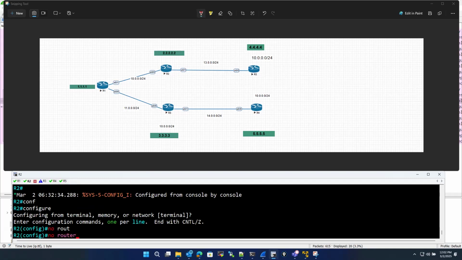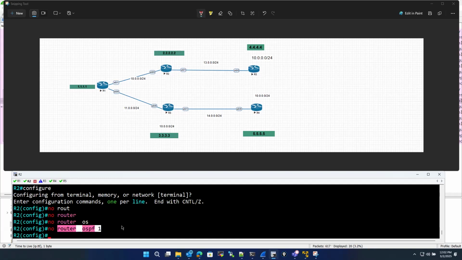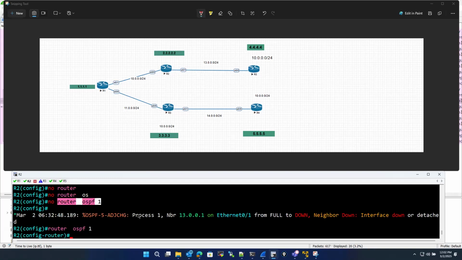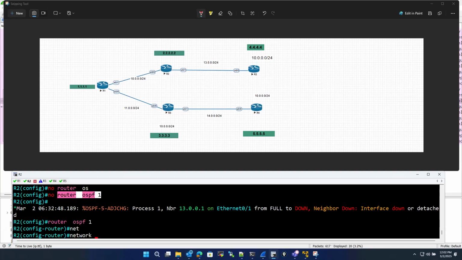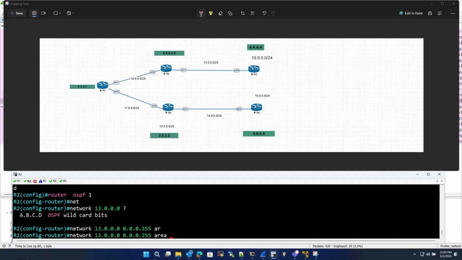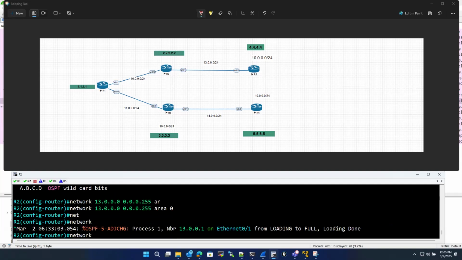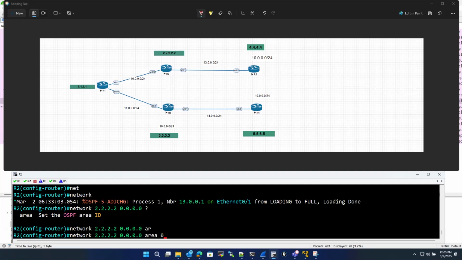Router OSPF 1. Network 13.0.0.0 0.0.0.255 area 0. Network 2.2.2.2 0.0.0.0 area 0.